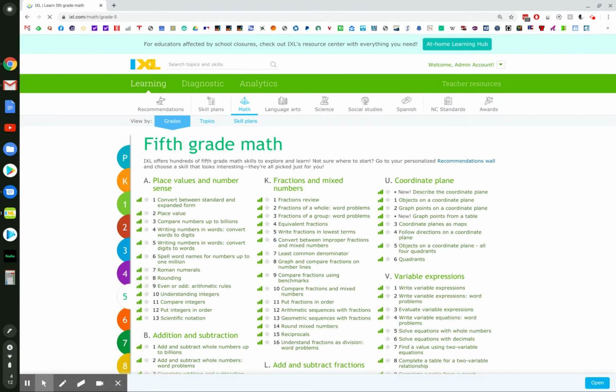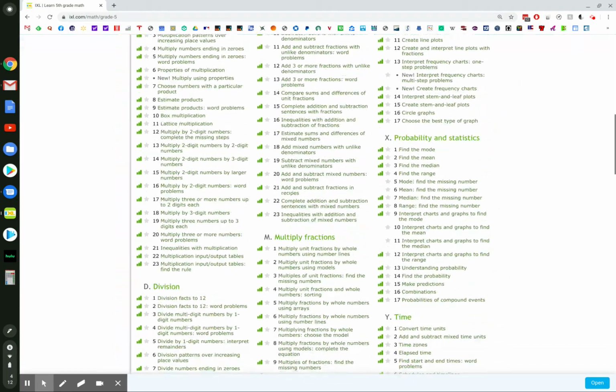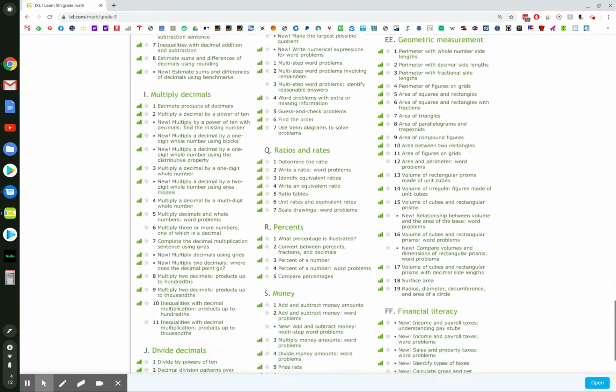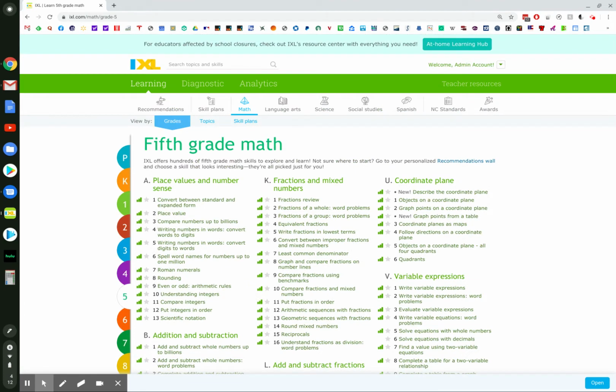That number is going to change over time as IXL adds and removes skills to their list of skills that are available. So let's say we're working on multiplying fractions, and you want to work your classroom up to the point where they're working on word problems. So you get to this page, and sure enough, they've got just hundreds and hundreds of skills all listed out, and they're grouped by category.